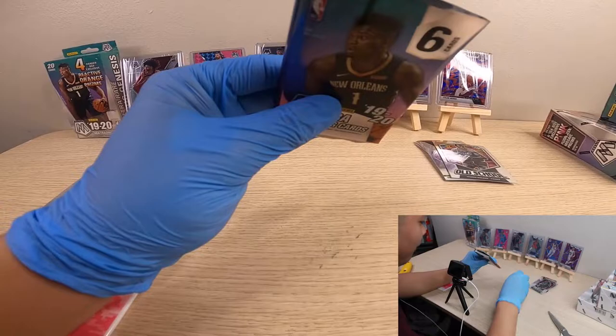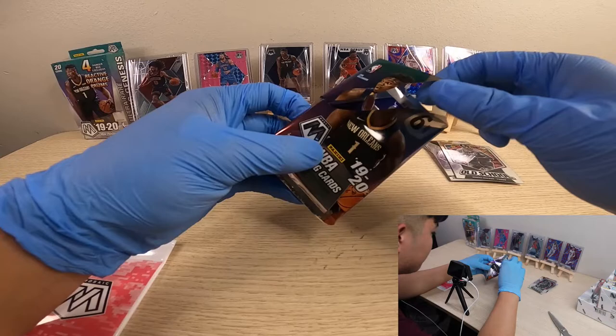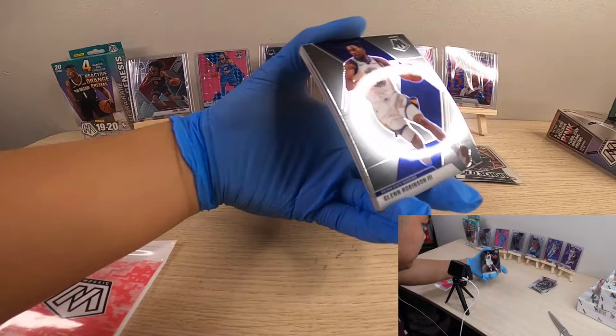This is a fatty, dude. They said this is six cards. There's no way this is six cards. Chef Curry? Is that Chef Curry? Oh, no, that's not Chef Curry. This is definitely like six cards. Glenn Robinson III. I thought that was Curry.